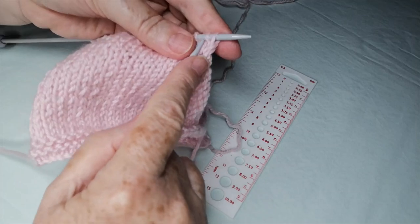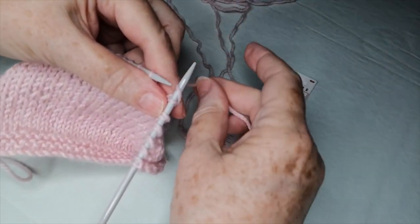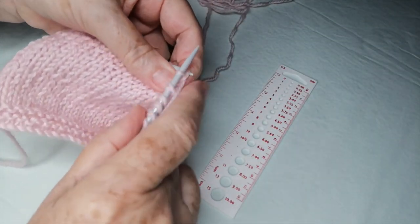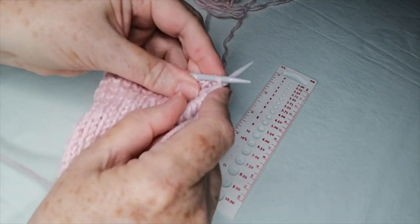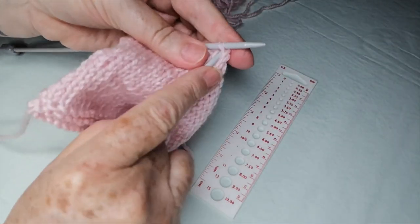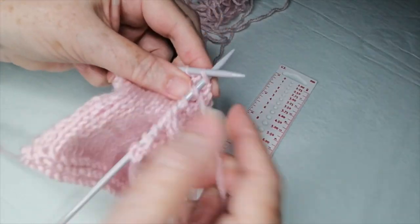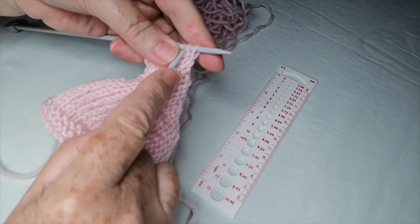Yarn over, knit 2 together. So yarn over your right needle, knit 2 together on your left needle, and repeat. Yarn over, knit 2 together. Yarn over, knit 2 together. Yarn over, knit 2 together. This is the way I do my eyelet rows.